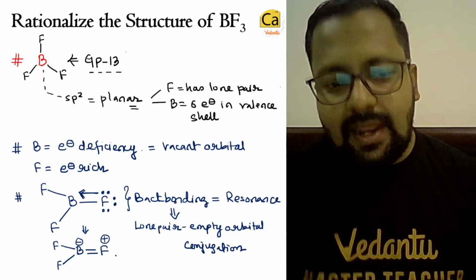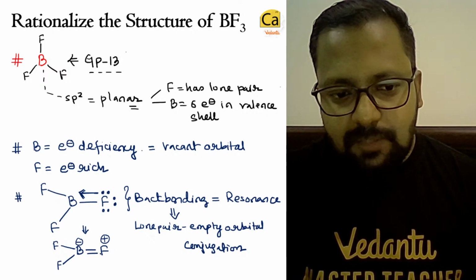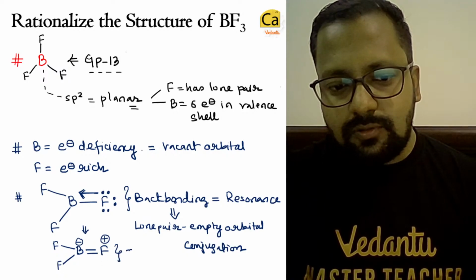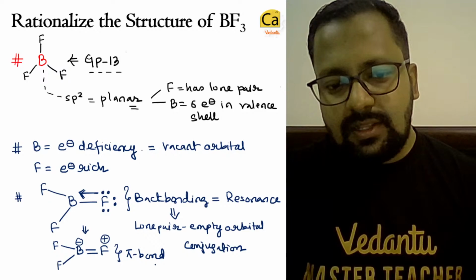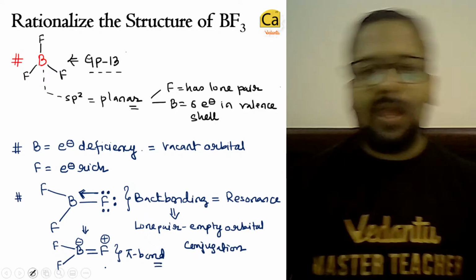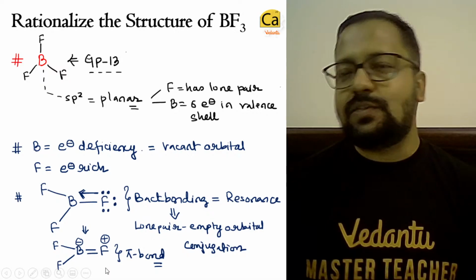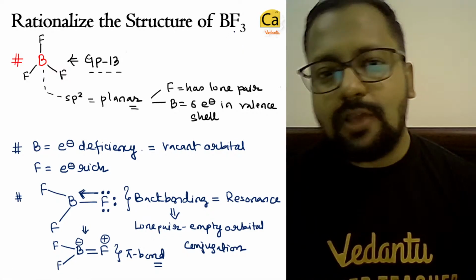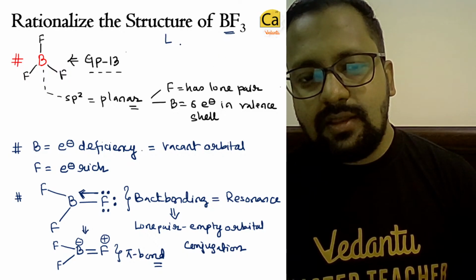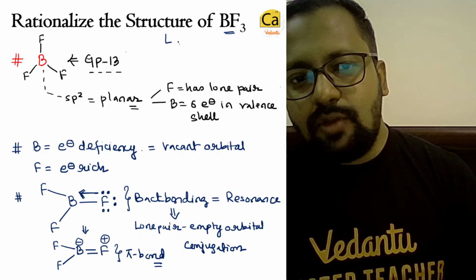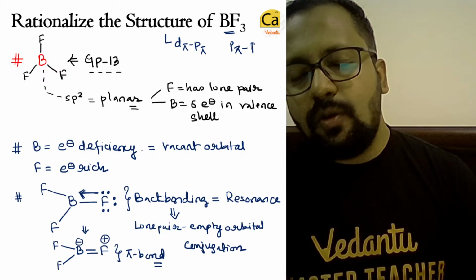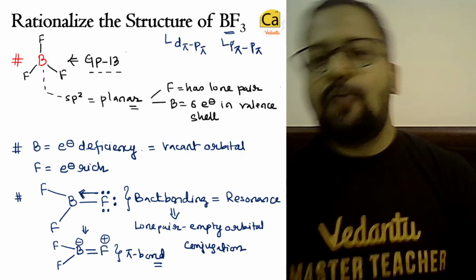Another thing that I can identify, can you see that there is a pi bond existing over here? Apart from a sigma bond, in this double bond there is a pi bond as well. If you are being asked that in the structure of BF3, what kind of a pi bond is formed, D pi P pi or P pi P pi, what will be your answer? How do you answer this?